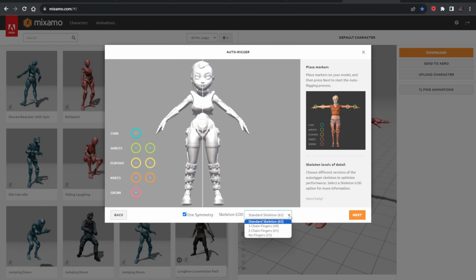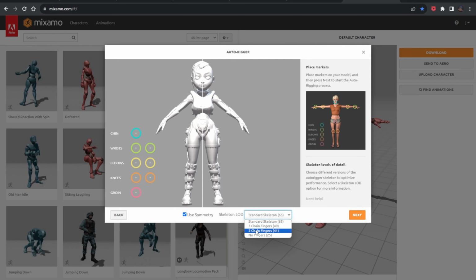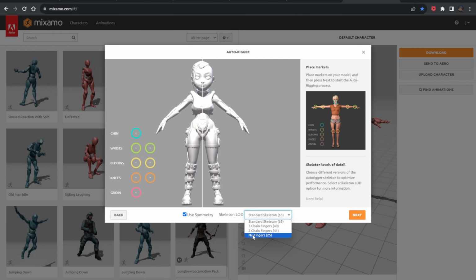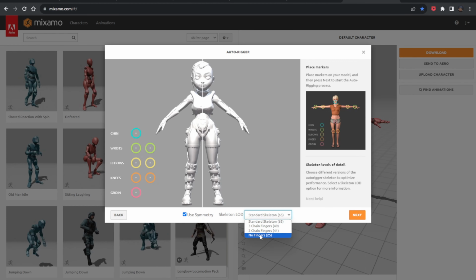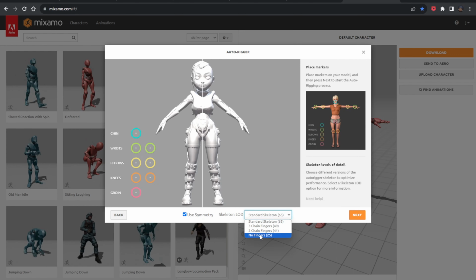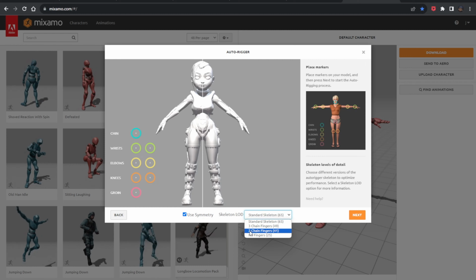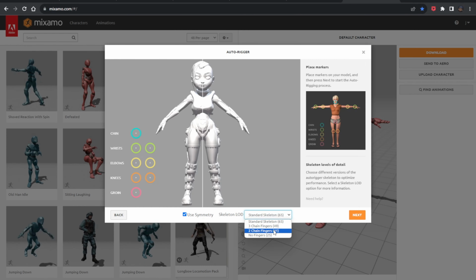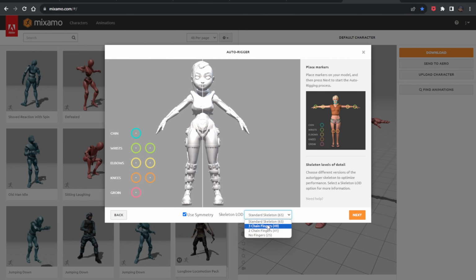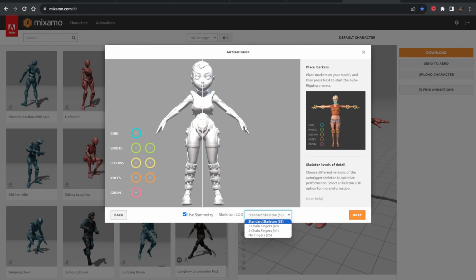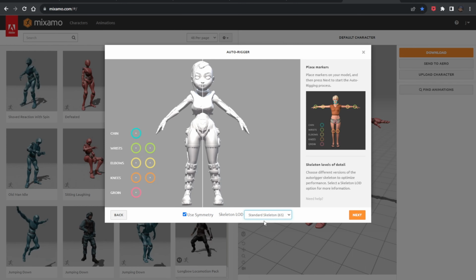And then right down here, this drop box. If you're not careful and you don't select the right thing, you could actually do a lot of harm to your animations. So of course, this one's self-explanatory. There is no fingers. So for people that don't have fingers and just have the little nubs, that's what you would use for that type of a model. For the people that have just 2 fingers, you would use this one, and so on and so forth. And 3 fingers, more like aliens and stuff like that. But our model has all 5 fingers, so we're going to go ahead and keep it on the standard.